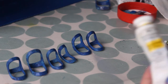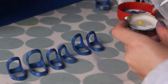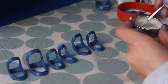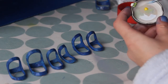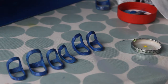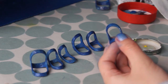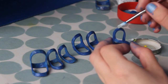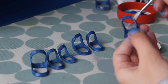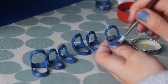So I'm going to add a little bit of yellow. This is my gouache primary yellow, but you don't want to add any really bright colours because that doesn't look natural, so I'm just going to take a little bit of the yellow and mix it with some of the grey and white to produce a sort of yellowy grey colour here. And then I'm going to dry the brush out a bit and then start sponging that on. And you probably don't want to go quite so heavy with this. Little touches might be better.